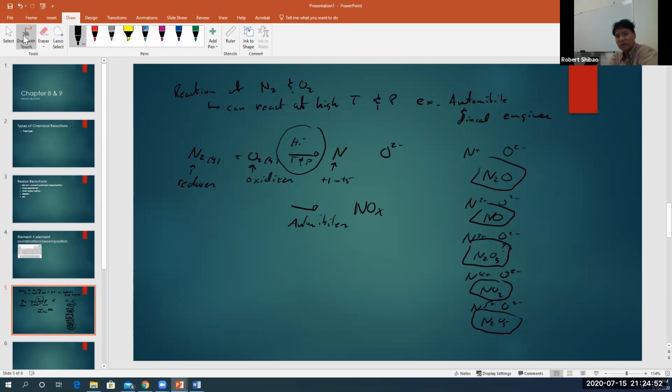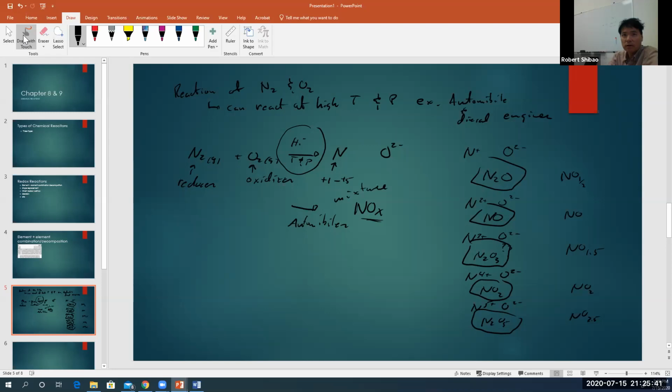The amount of oxygen increases as we go, and the amount of oxidation increases as we go down this list. You can see the oxygen ratio increases as we go down. This would have the smallest oxygen ratio here. The oxygen ratio here would be NO1/2. The oxygen ratio here is NO1. Oxygen ratio here is NO1.5. This would be NO2. This would be NO2.5. This would be X for NOx. And so we can see it becomes more and more oxidized as we go down. Do you see that? And so we end up getting a mixture of NOx.